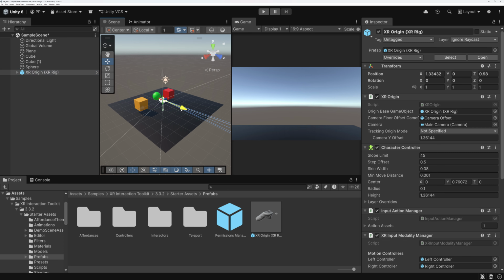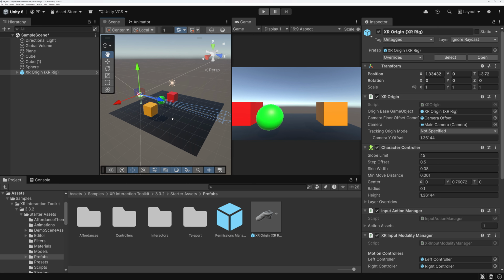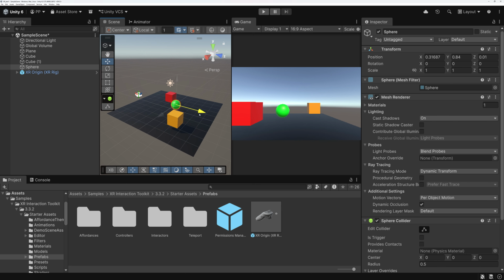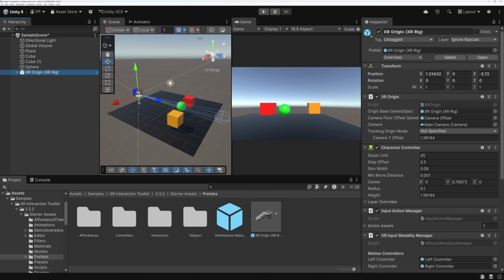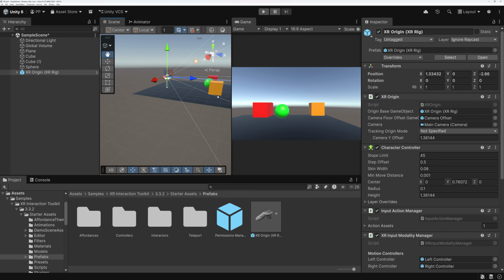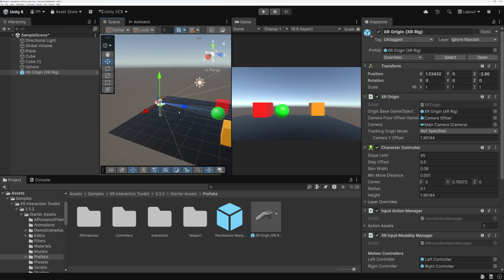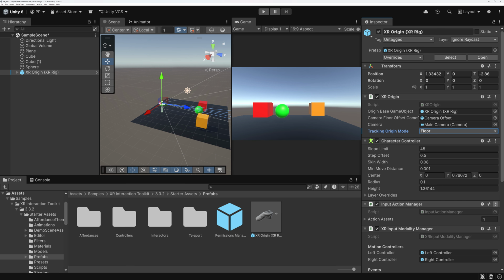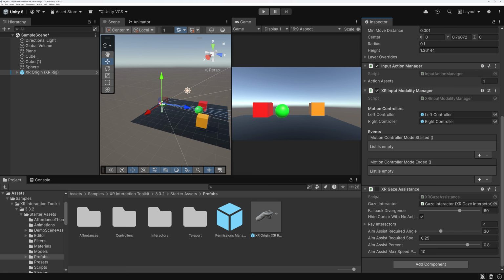Now, if you see this, you don't need to put it so back, and there will be a problem. So make sure these objects are somewhere here so that toolkit doesn't fall down, right? तो आप लोग यहाँ पर देखो, यहाँ पर ये लेवल मेंटेन होना चाहिए, otherwise we'll be in trouble. Okay. Now here, if you see this part, it should be on floor. Okay. Now rest of the things are fine. Gaze assistance is optional. I'll explain you how does it work.